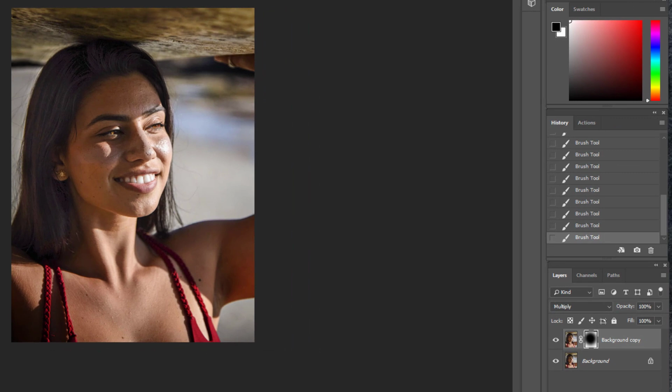The cool thing about this, unlike trying to dodge this area or burn it, is I can never make it lighter than the original was. So I can't go too far with this. I can make this whole 100% transparent, but I can't make it 120%, so I can't get brighter than the original was. And that lets me concentrate on her a little more.